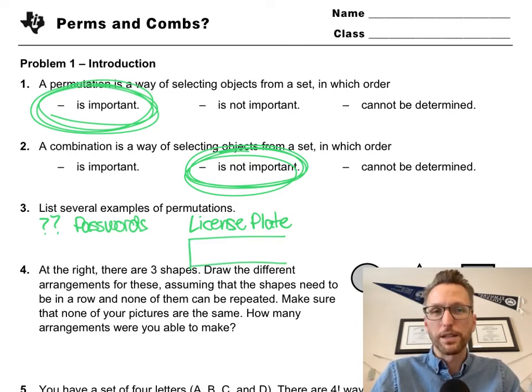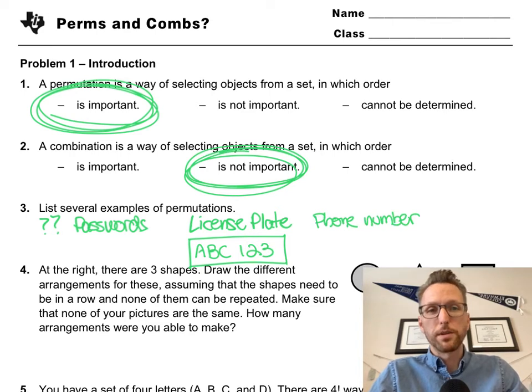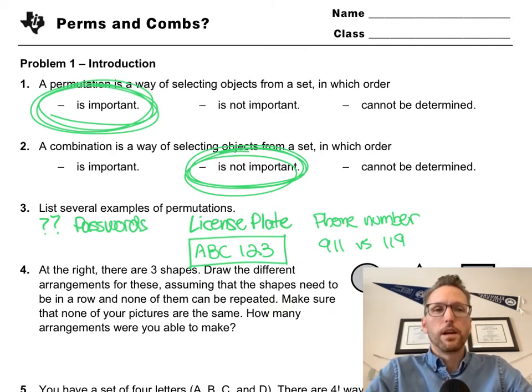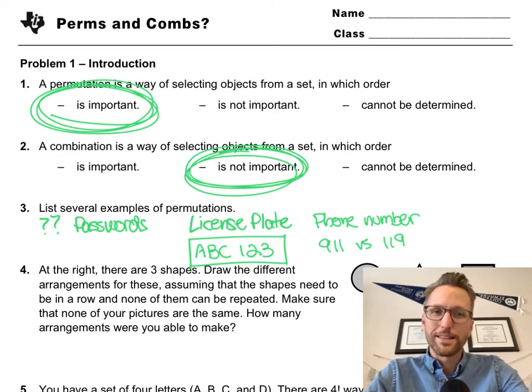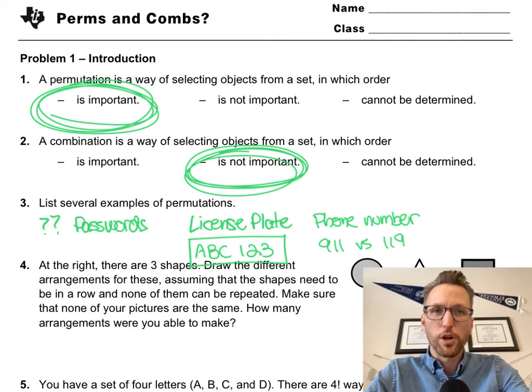So I hope I don't get the ticket versus that other person. Maybe you're thinking phone number. That's a way to arrange numbers so that you call a specific person. Dialing 911 is different than dialing 119 for sure. And so combinations, even though you have a combination lock, that's not actually a combination, it's a permutation.